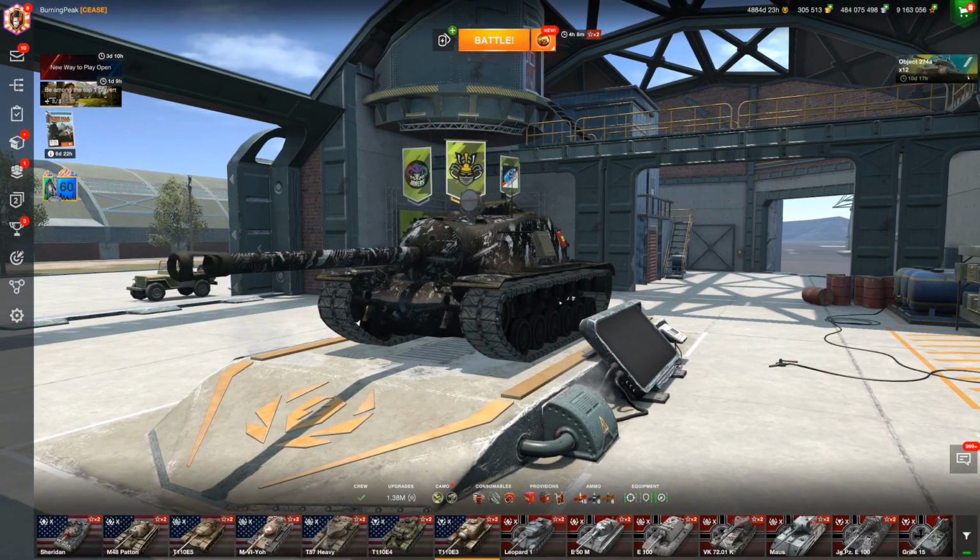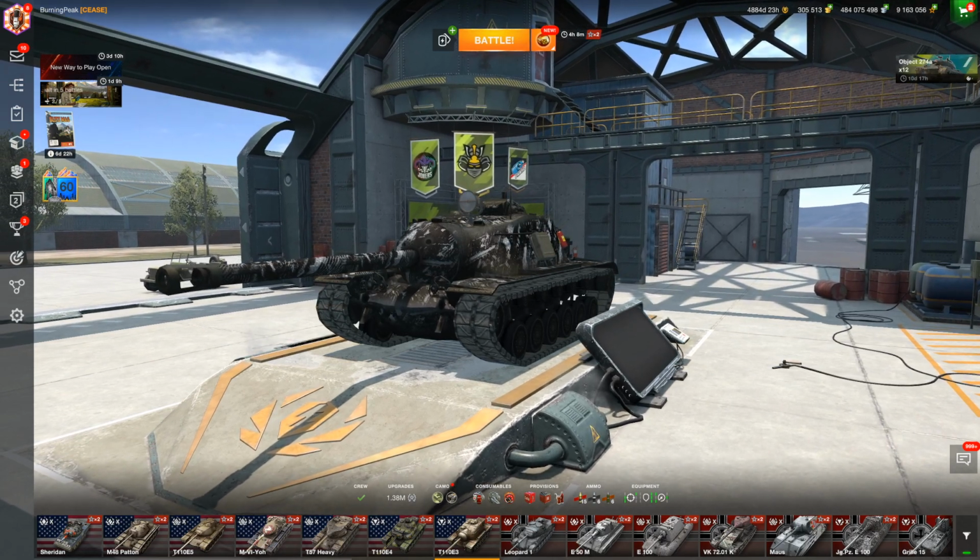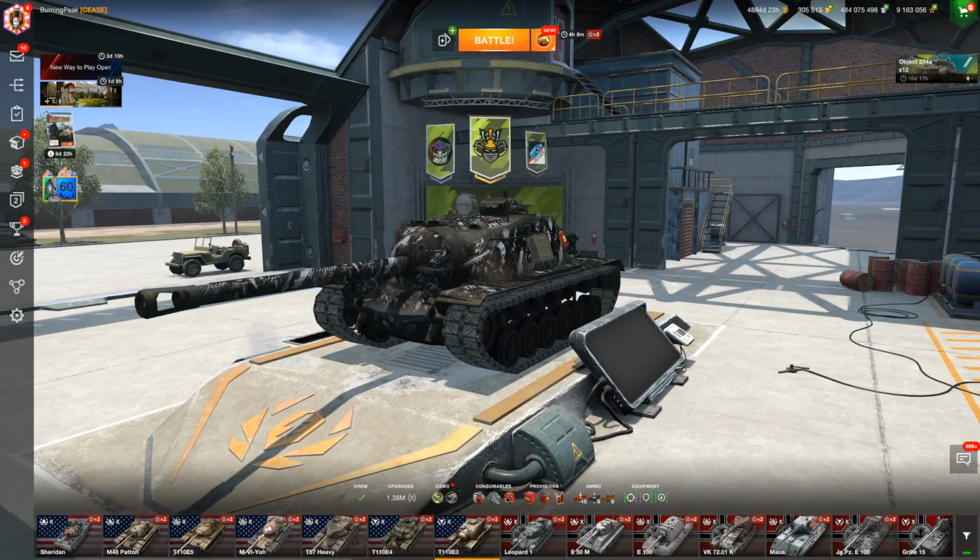Now the E3 is a much more heavily armored version of the E4. This vehicle actually has 2 more degrees of gun depression. Instead of sitting at 6, it sits at 8. As I said, American vehicles just really like to have good gun depression.